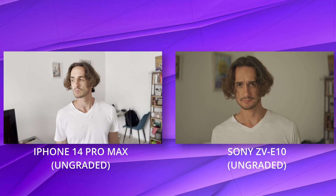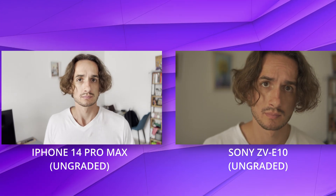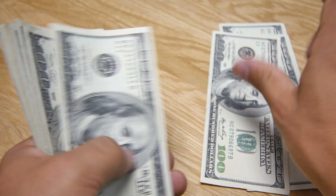I'm usually the first one to say that you can start out with your phone, but buying a camera will increase the quality of your videos. So while you're at it, get one with good autofocus performance. Autofocus will also speed up your workflow, and that alone will up the quality of your videos. One camera I would 100% recommend is the Sony ZV-E10, which isn't a brand new model, but it still stands its ground and is enough for a content creator. It goes for around $600 right now, and I'm actually filming on it.